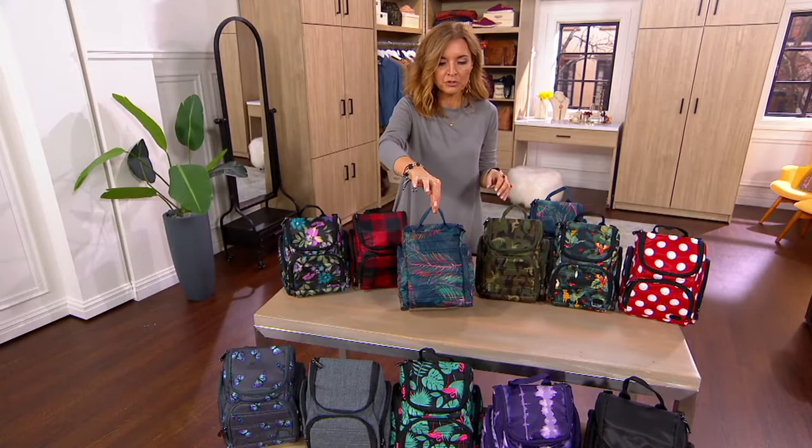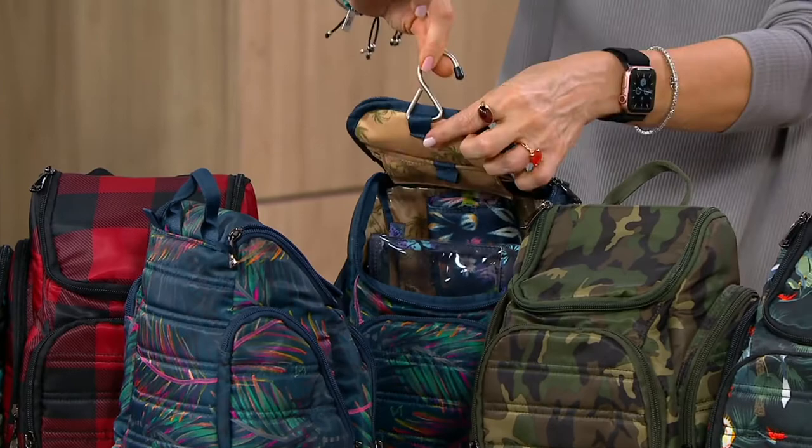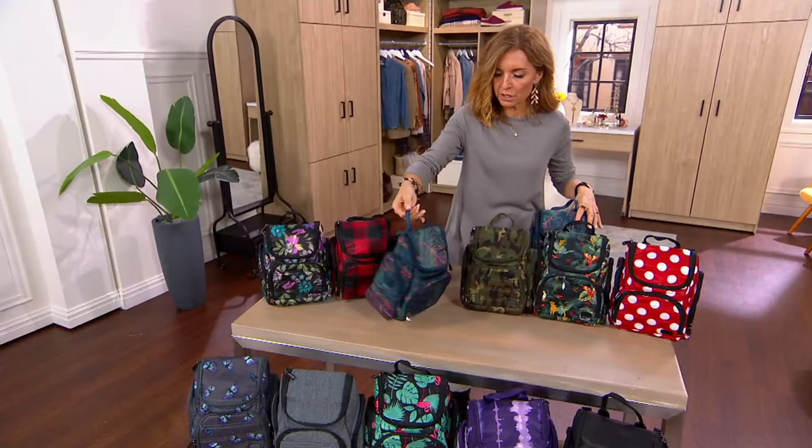Actually, I think I have mine set and ready to go. You open it up, and it hangs this way as well. See that up there? So you can hang it that way. It's F22852. I'm going to take you through our pattern choices — there are many, they are gorgeous, and a lot of you already collect them.